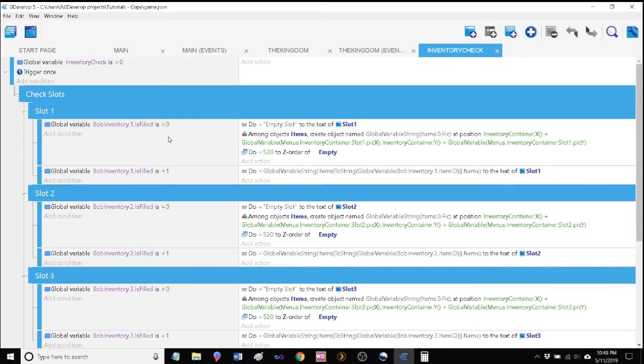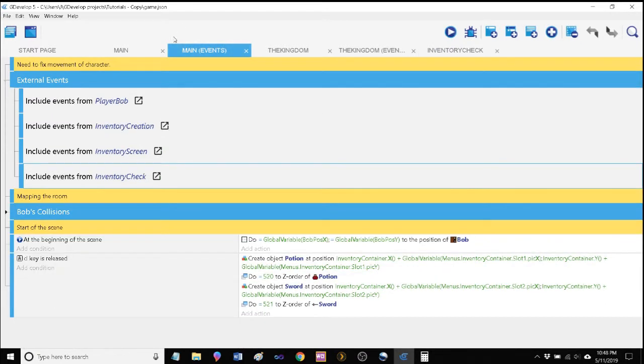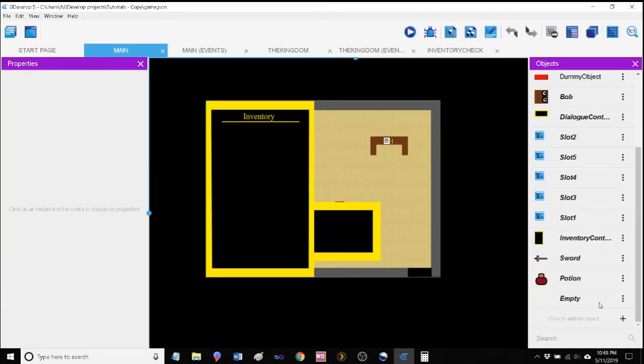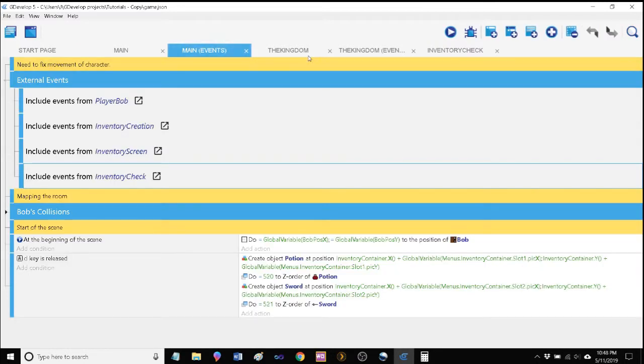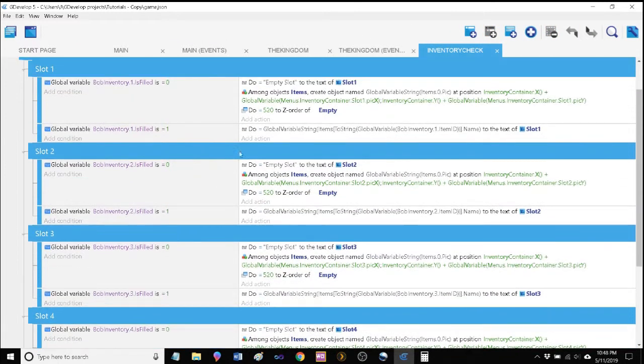For this one, now, however, for the filled sections, we have to do this a little bit differently. You see, we always know what object is going to be created if the slot is empty. It's always going to create this empty object that we created down here, okay? But we don't always know what's going to be in a slot that's filled with a 1. So software, like programs, don't really like uncertainty.